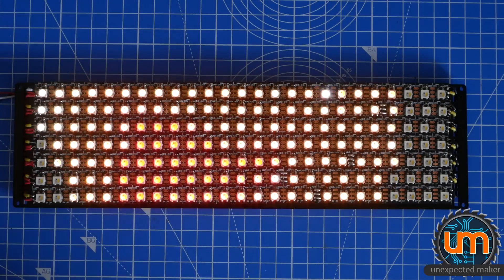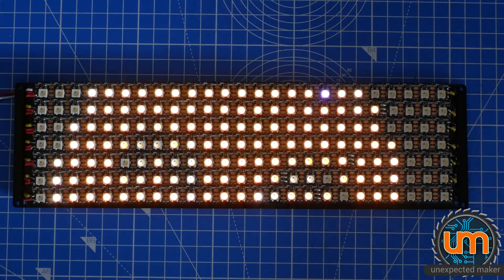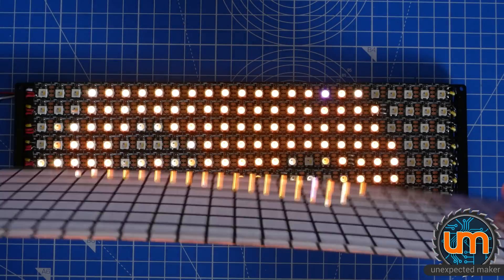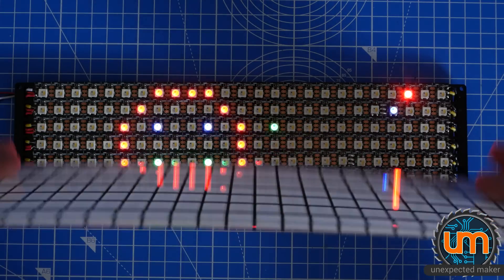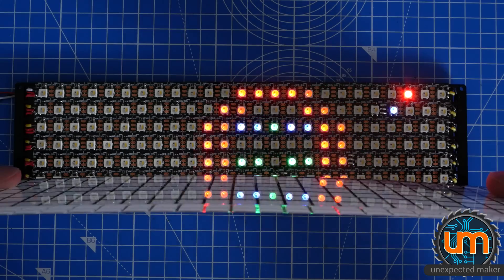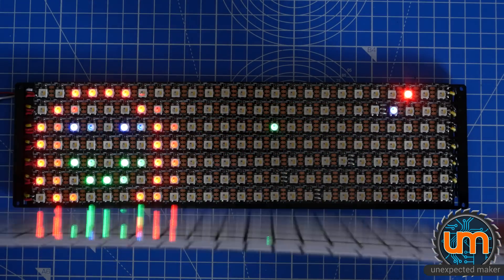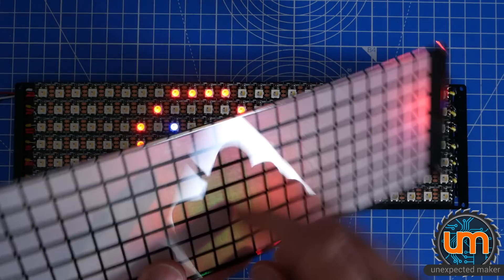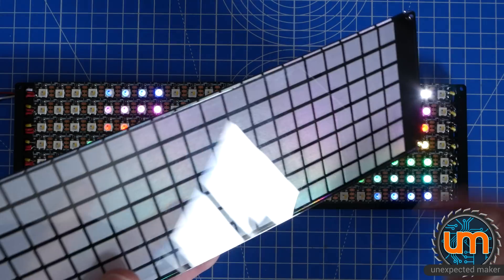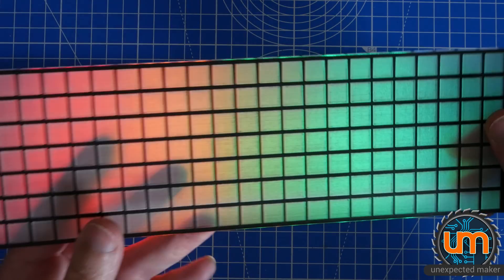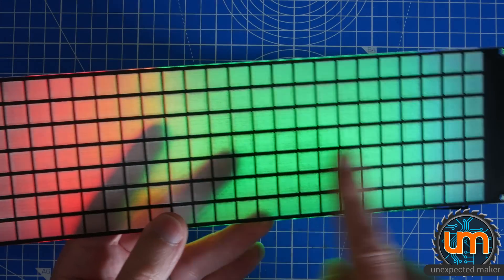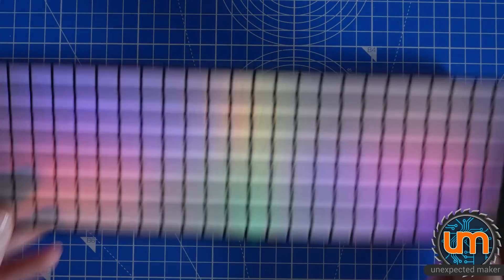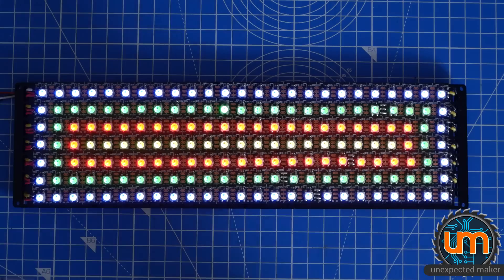I'm going to leave that running for the moment because I guess what I want to do first is talk about this front panel. And the two different sides. And the fact that it's still bowed even though I managed to flatten it. I've done it a few times now. And each time I try to flatten it, it stays flat for about an hour and then it bows back. It's a bit of a problem. So there's two ways that I can use this. There's the front, beautiful, shiny way where the black is at the back and the grooves are cut at the back. And then obviously there's the other way around, which looks a little bit rougher. You've got the matte black at the front from the spray paint. So let's start off with doing it this way. And I'll show you why I'm not going to do it this way.